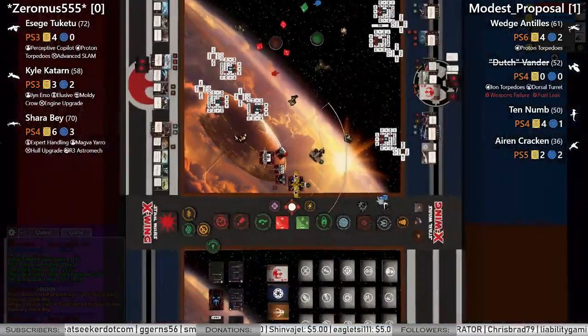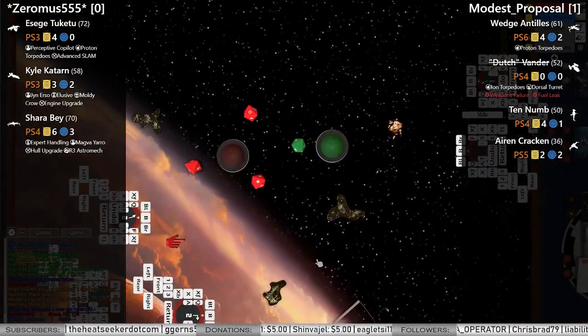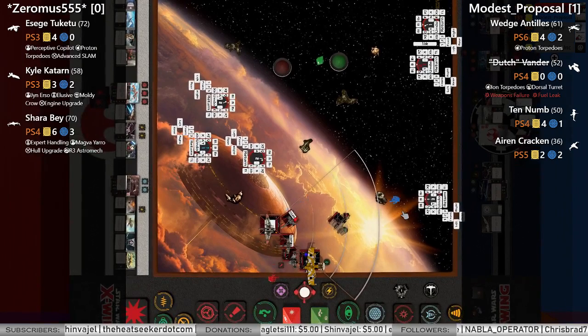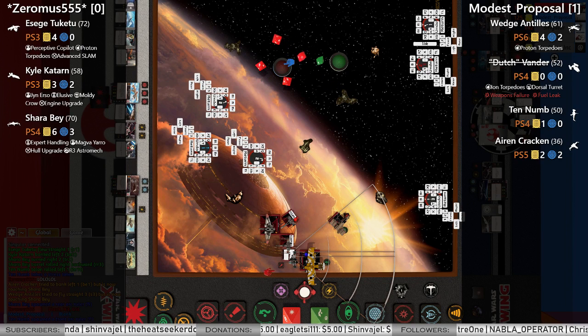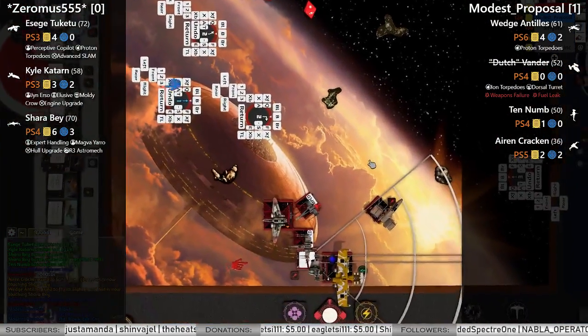Oh, these guys are rolling. I should find these dice. So this is hit crit out of the back of Shara. And that's on Tin Numb. Ooh, he's taking damage cards. So that must have been a double damage. It's 1 shield. 3 damage cards. Oh, he's on 1 health. Oof. He gets this shot, and then he can spin a stress if he doesn't have any focus results.